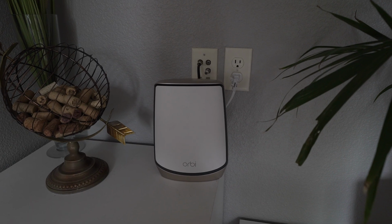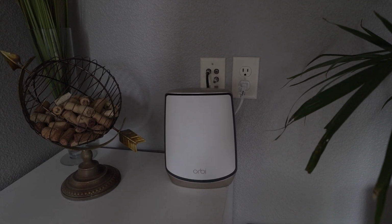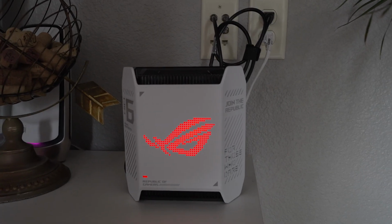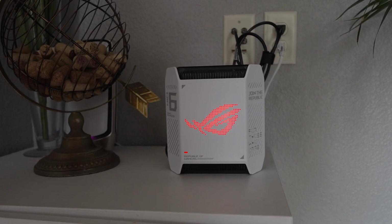All right, so I'm actually gonna be switching it with the Orbi. This is the current mesh system I use. Obviously this is top of the line, $1,000 for 3 units. Let's switch them out real quick. All right, just like I thought, it has built-in RGB, baby. You know what that means? More FPS. I'm sure whatever color is displaying right here means different things, if it's connected or not connected or whatever.